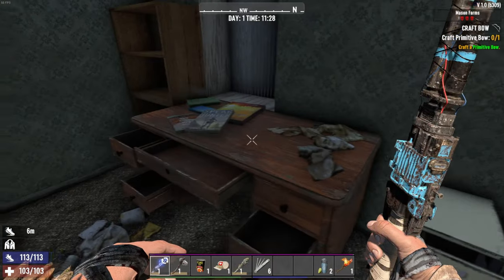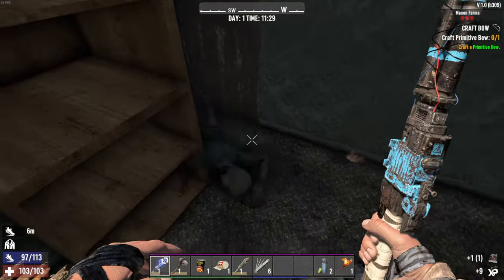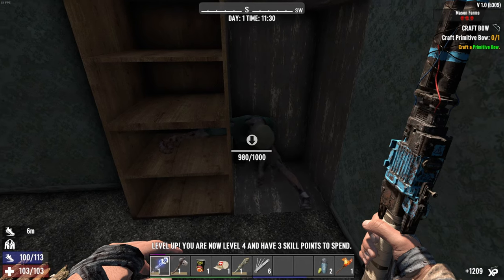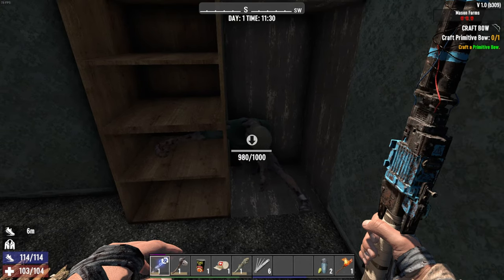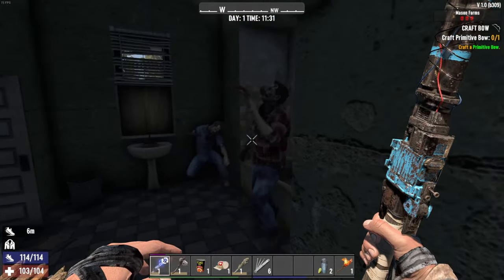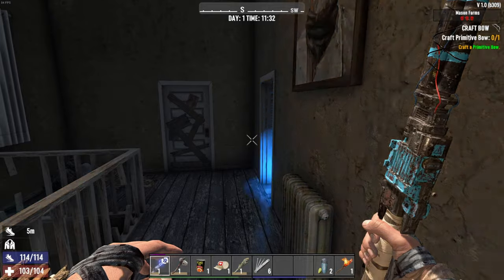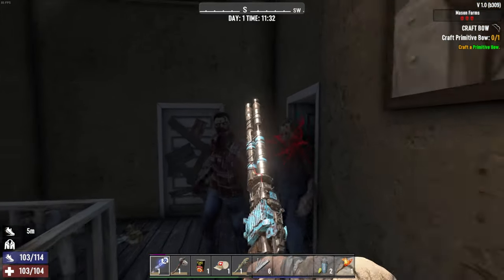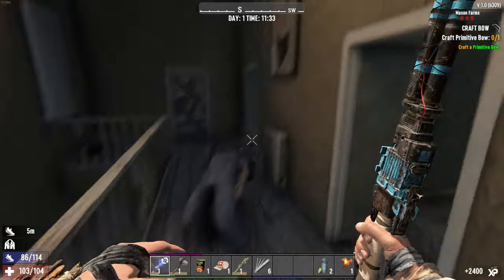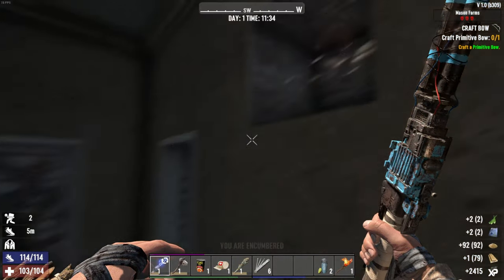Point zero going very well at the moment. Pile of books. What the hell are you? Leveled up. You're now level 4. And I can make someone else. Well, shit. Fry! Whoa. Oh, hello. Glue, any? No.